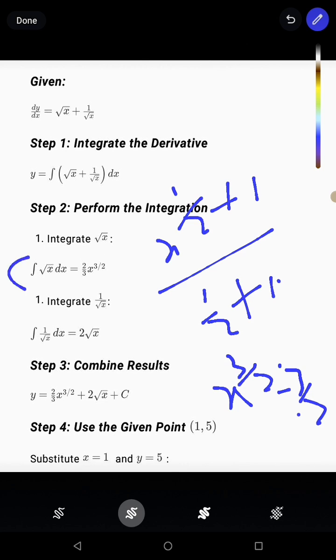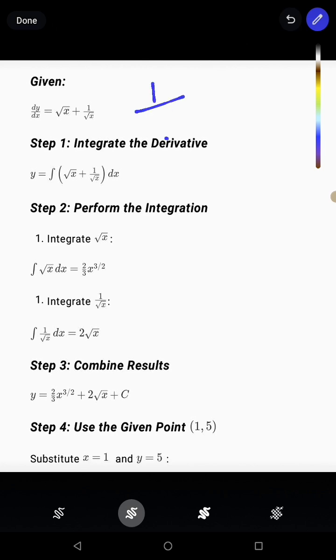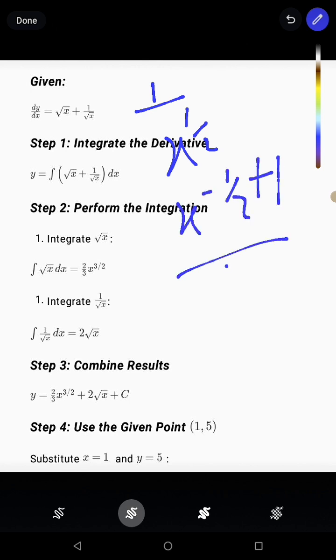So somebody is saying, yes, if that is how we get the other one, but how do I do this second? How do I do it? That's just going to be slightly different from this, not really a big deal though. Now, this one here, we have 1 over root s, and that is the same as 1 over s raised power half. So that will be s raised power minus half. So that will be minus half plus 1 over minus half plus 1.